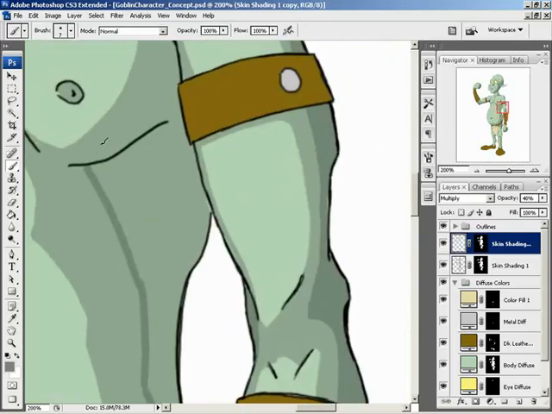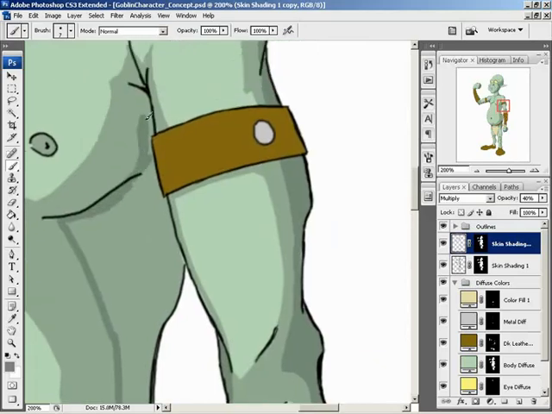Follow this in over here to the pectoral, because this really starts to move down toward the armpit where things are going to start to get really dark. And fill all this in.